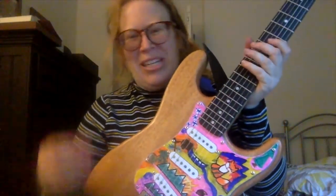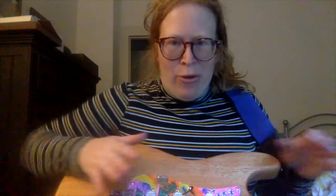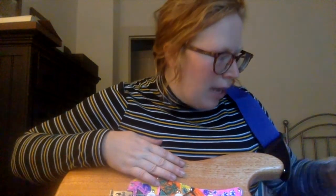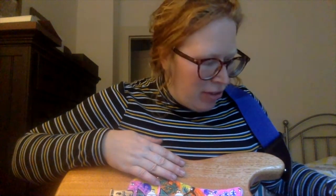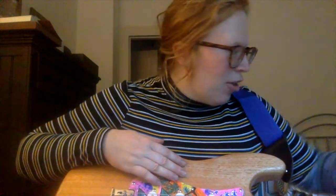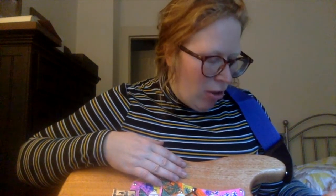Hey guitar building family — I've got a finished guitar that is somewhat in tune and playable, how cool is that! So just an overview of the last day: I worked on this all day. I had to treat the neck and get that all set up. I went through and leveled out the frets, followed protocol for that — sanding the edges, making sure it was even and getting all that done.